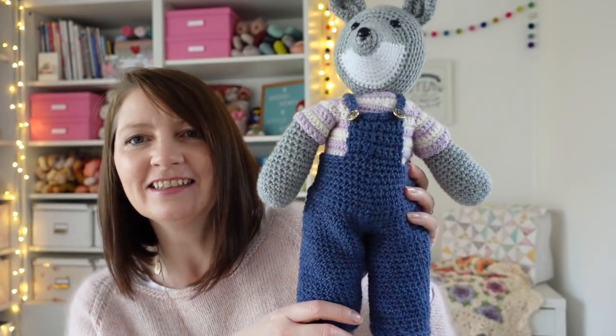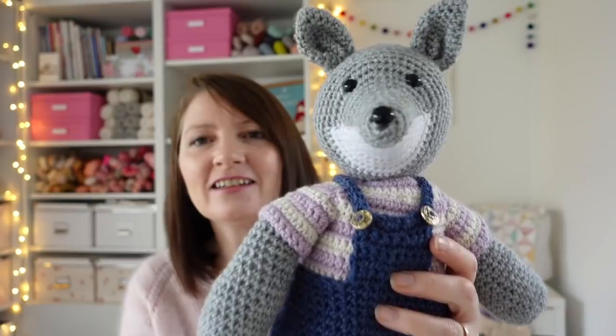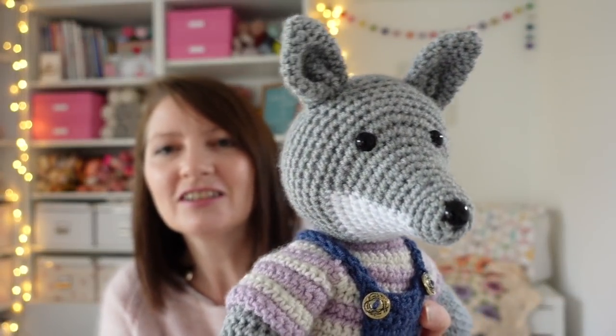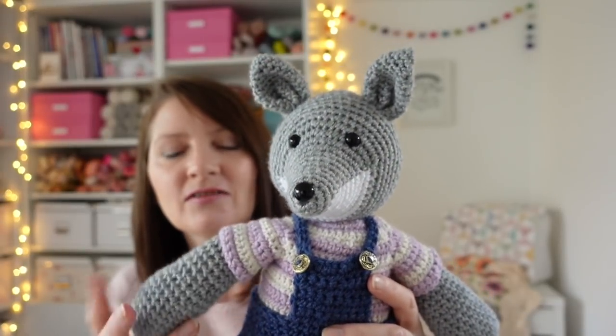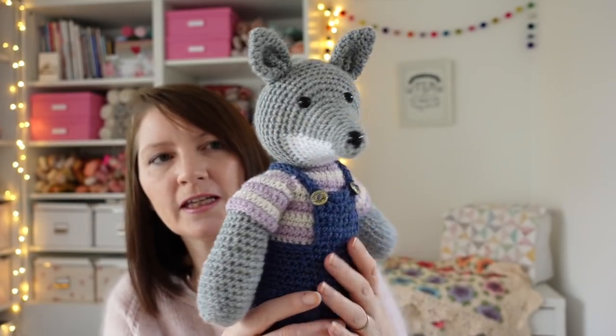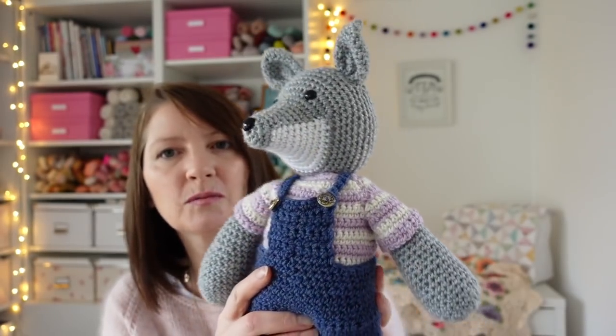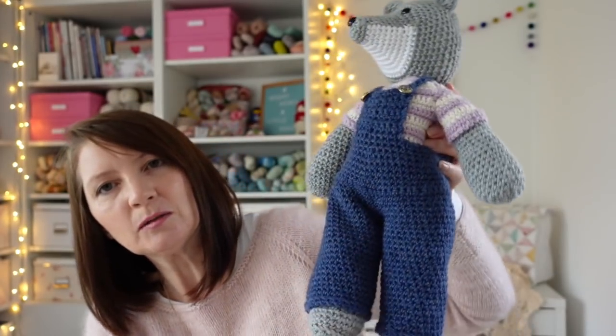Because I got the book out for this, she started looking through the book, and now she's made this. She's made one of the foxes. Oh, isn't it good? Look at its face. I love its face, it's so adorable. We didn't have any of the browny, orangey, foxy type colour, so we went for this. She said, I think it looks a bit wolfy, a bit more like a wolf than a fox because of the colours I've got. But we thought, well, that didn't really matter. We didn't mind that it could possibly be a wolf.